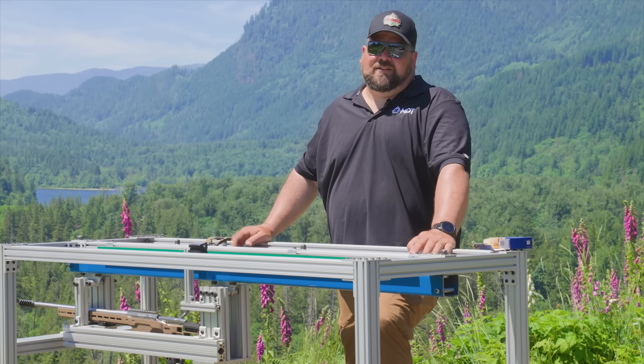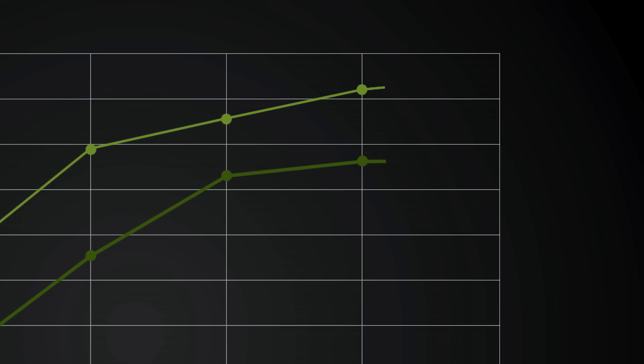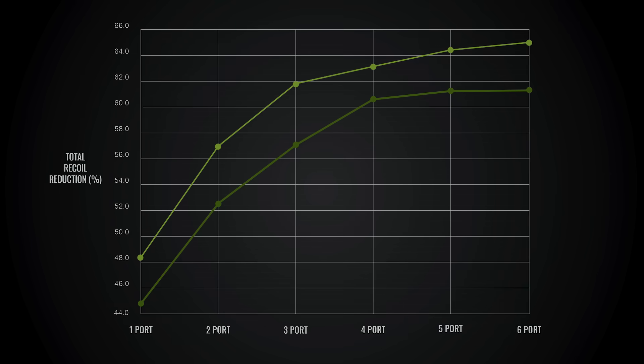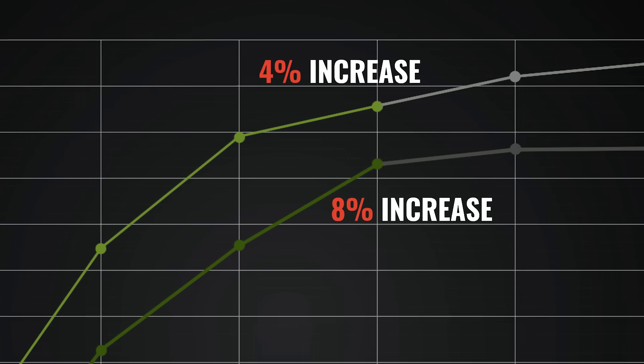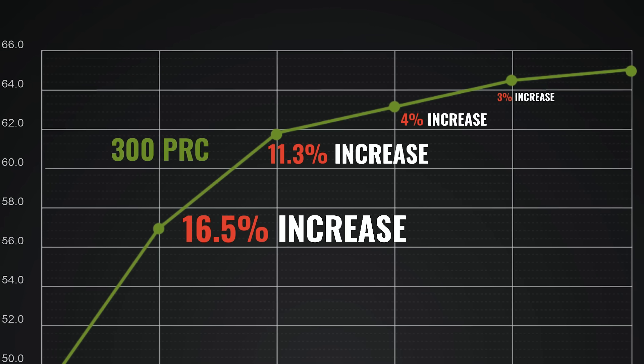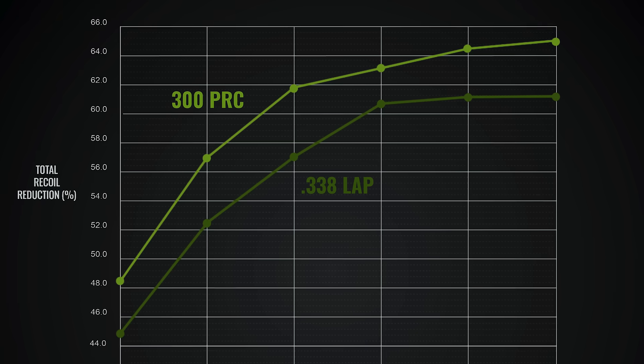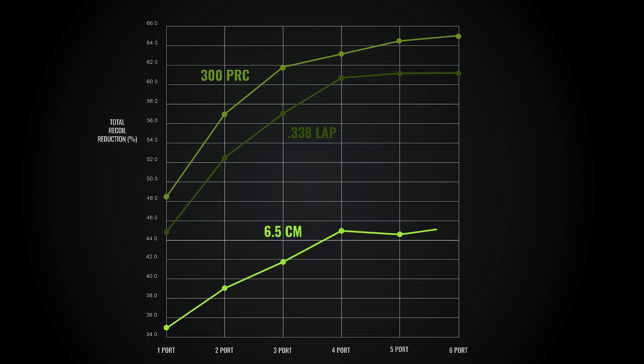Okay, that's all of them. We're going to load up and go back to the shop and do all the calculations on these numbers to figure out exactly what is the optimal number of ports for the larger calibers. Going to a six port on the 300 we saw a two percent increase in efficiency — probably within the standard deviation of the other one, so basically no increase. On the 338 with the six port we actually saw no difference. Looking at ports versus caliber size, that three to four port range is really where you're getting the majority of the work done. After that fourth port, you're really not going to feel a difference in your shoulder or see downrange impacts differently — especially with the 300, which drops off substantially after the third or fourth port. On the 338 that fourth port definitely does a lot of work, but after that it just doesn't seem to matter. Overall if you have any other calibers you want us to check out, throw them in the comments.